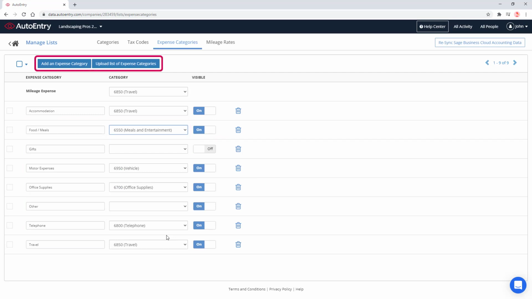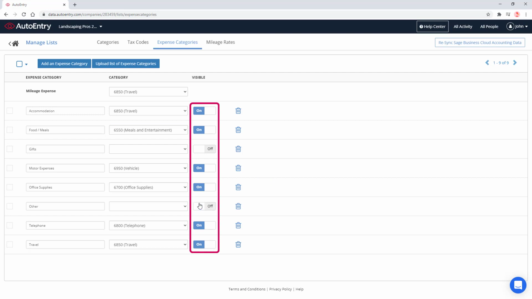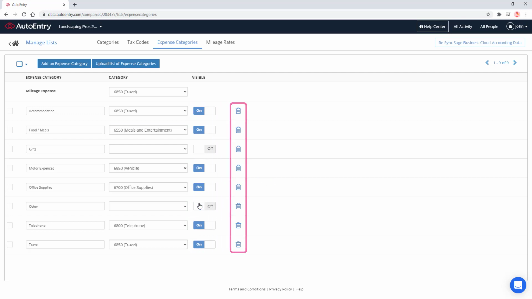Additional expense categories may be added as needed. If an expense category is no longer needed, it can be marked as non-visible or even deleted. Keeping a short list of simple expense categories makes it easier for users to prepare their expense reports.